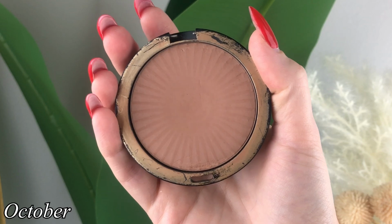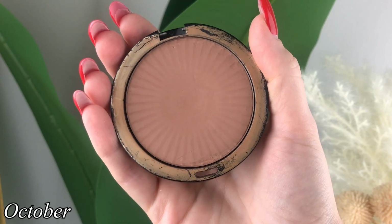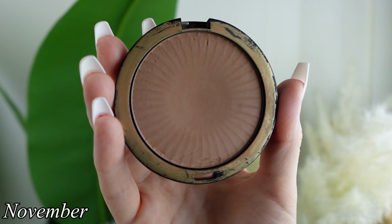And you can see it's certainly not brand new looking. It does have a little bit of a dip in the center. I'm not sure how much of that was since I've introduced this, but this is another one that's going to get decluttered and I just want to use it as much as I can before I do that. It's okay. But given that it's broken and I don't love the formula, that's fine with me. But yeah, just happy to have figured this formula out a little bit more before decluttering this, and again getting my money's worth on this before it goes in the bin.